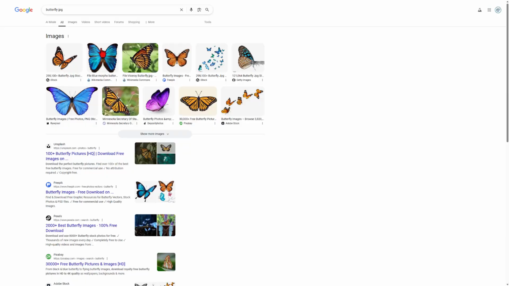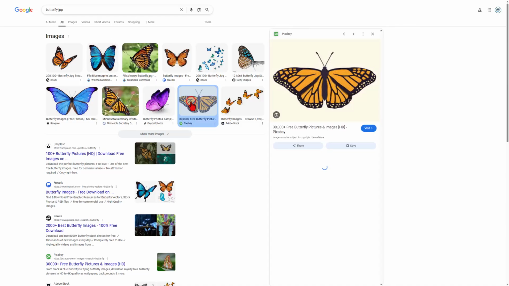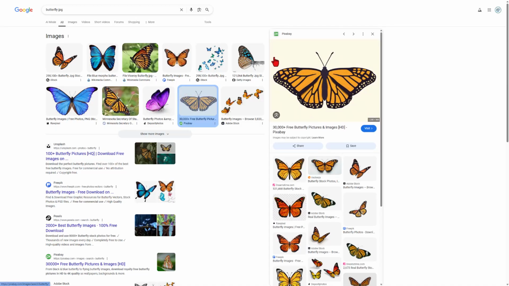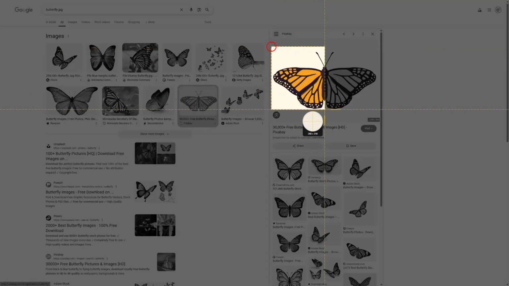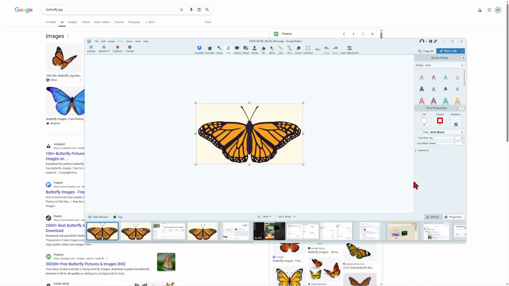So I simply went to Google. I did butterfly JPG. I found a top view like this one right here, and then I just did a screenshot of it. I've got a shortcut key so it's easy to grab. My shortcut takes it to Snagit, which is an awesome tool, but any screen capture tool is fine. I'm going to hit this button right here to save it real quickly as a PNG. You could also do this as a JPEG and get the same results.